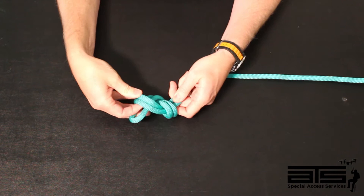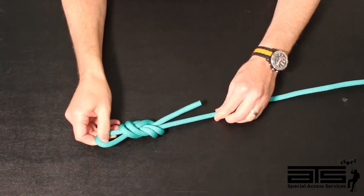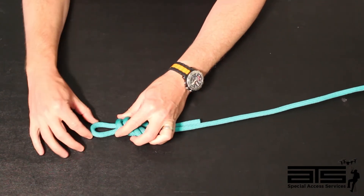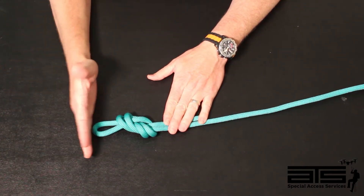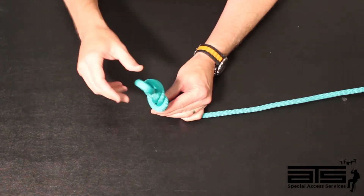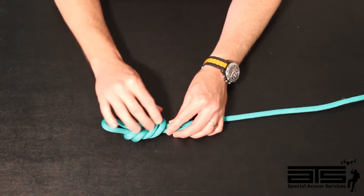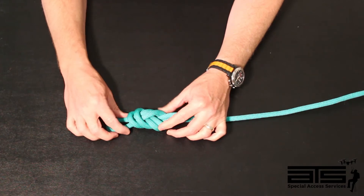As I'm poking through, what I'd like to do is flip this knot so we have a nice, clean, and dressed figure 8 on a bight. The ideal characteristics of this knot is that we have a smaller loop on the top. We're not wasting rope or making it so we're further away from our anchor. When we're hanging vertically, this is a pretty important key item because we want to be able to transfer up and over. So we have a small loop, and all of our lines are parallel, running nice in sequence all the way around, because we want to be able to inspect the knot.